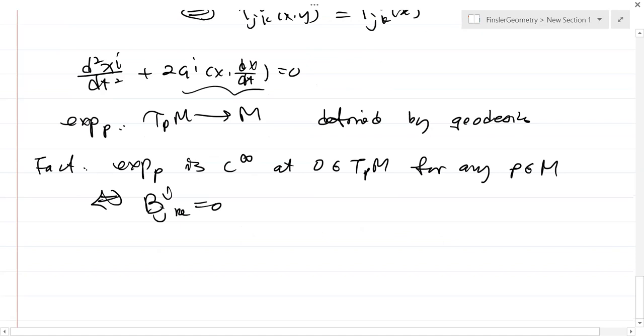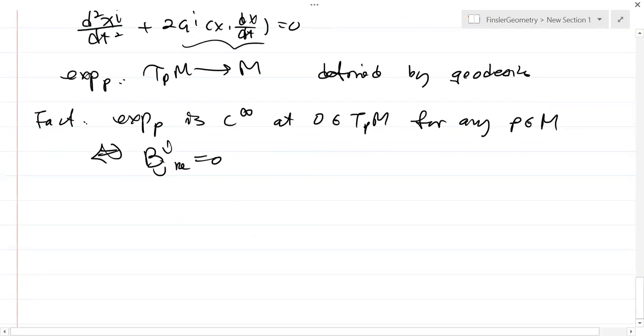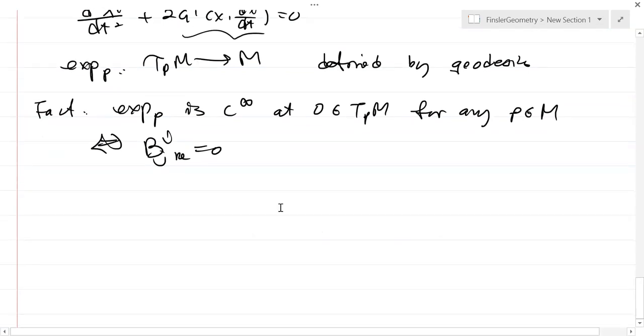Now, there are plenty of non-Riemannian metrics with this property. But not all Finsler metrics. There are many non-Riemannian metrics satisfying this condition. So be careful: for a general Finsler metric, you don't have normal coordinate systems. When you prove something, be careful when you don't choose a normal coordinate system. Okay. All right. So now let's go back.